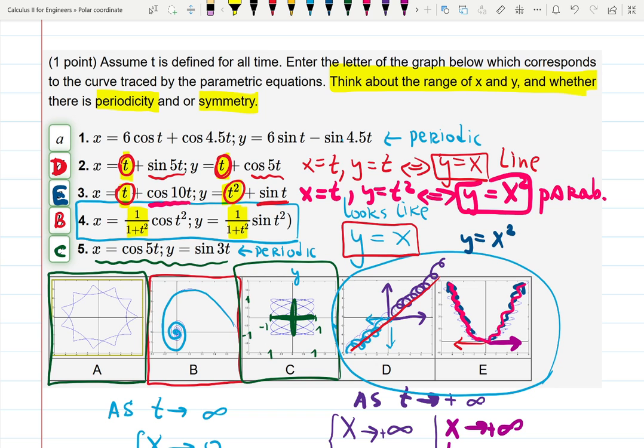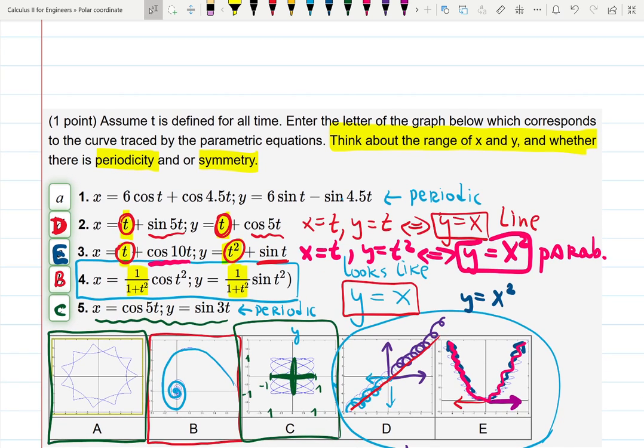For the last one, let's figure it out. I have a special space over here for you. So number 1 is the hardest one, I would say. If we know that cosine and sine are going from -1 to 1, then x will be from, let's calculate. What is the biggest cosine can be? 1. Then it's going to be 6 plus 1. Oh, let's do more precise. 6 times cosine, the biggest cosine can be 1, so times 1, plus 1. So that means the highest point of x is 7.